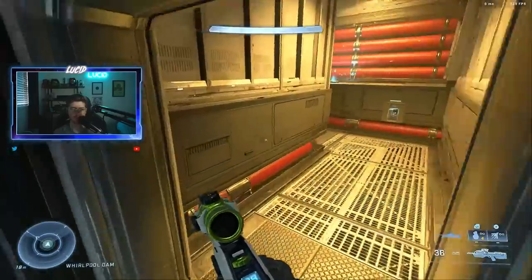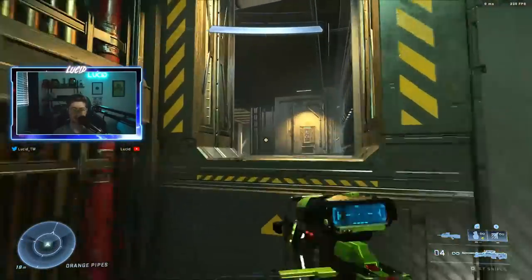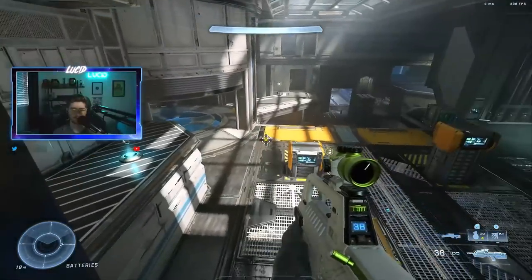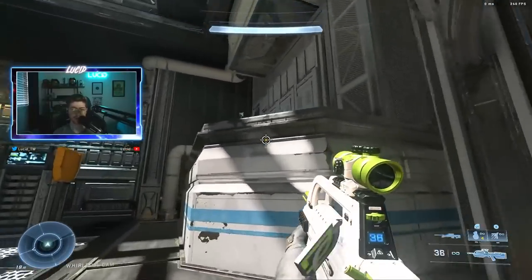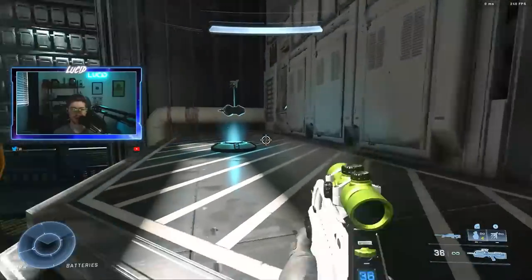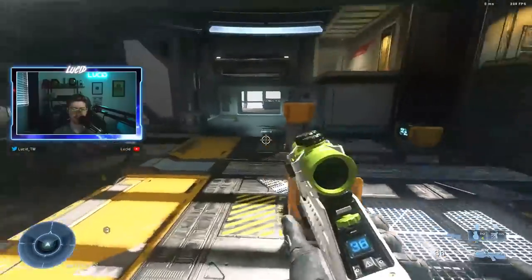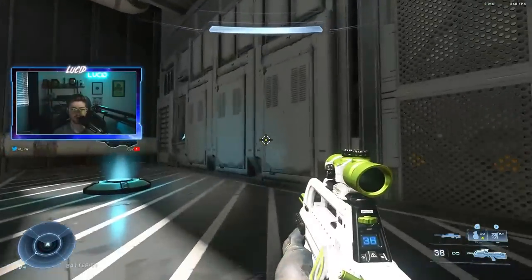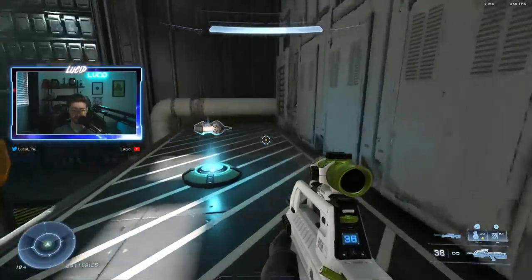Some basic stuff. Obviously, you can hit a slide, a curb slide, hitting into this corner. What else was I going to show here? Something that I don't think a lot of people really know is that you can actually get up to grapple without having to hit a clamber. You just have to make sure that you're timing your jump properly. Whether it is sprint or not, you don't really need to, but you need to make sure you're always holding forward.